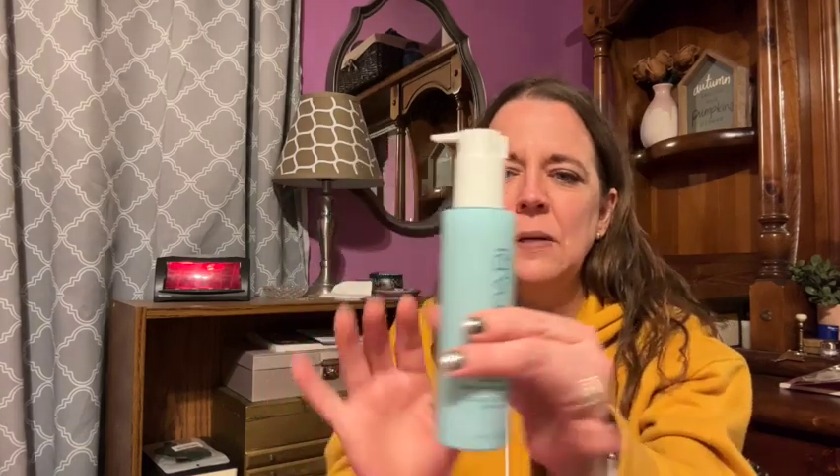So that was the packing material. Let's get into the power picks that BoxyCharm picked for me. This first one is from Kopari — this is the Marine Clean Purifying Gel Cleanser, five fluid ounces. I have a ton of face wash, I really don't need a new one, but I really like the brand Kopari. It has algae extracts, amino acids, and vitamin B5. It's a little bit more green algae smelling than what I was thinking — Marine Clean, I should have known. But it seems like a great item and I'm not upset about it.